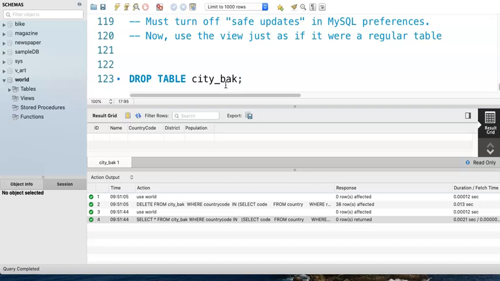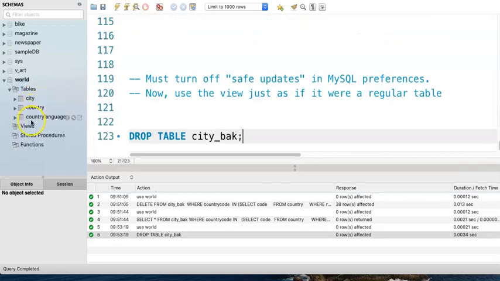This is data definition language, DDL, because it is working with the actual structure of the table itself. And again, once we come over here, we look at our worlds. There is our city backup. Let's now go ahead and run this query, and you'll notice city backup is now gone.